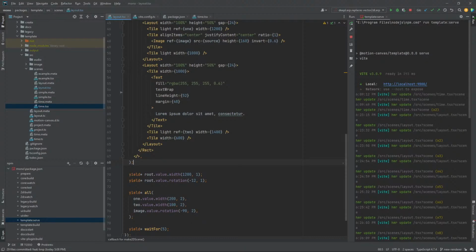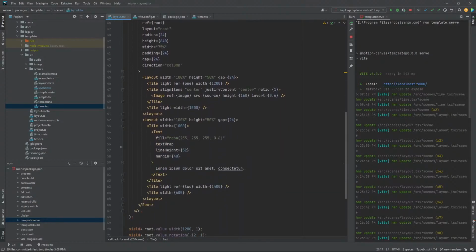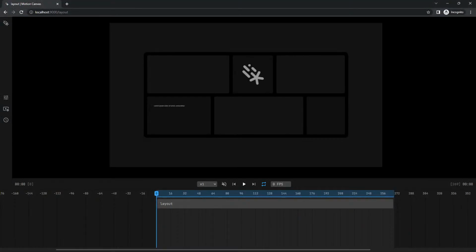I haven't been following the chat for a bit. Our layout and tile auto sizing. They're using a flexbox layout. So a tile is just a rectangle. This is just a method here. It's a functional component, or however you want to call it, and it has height of 100%, and then I set the width here to some random numbers just to make this cool little animation. But because the overall width is bigger than the parent itself, they kind of fight for the space using the flexbox layout.